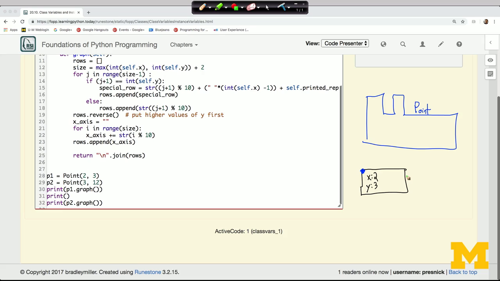Now, we also have another instance of our Point class, so that's p2. And p2 has x set to 3 and y set to 12. All right, so we have p1 and we have p2.